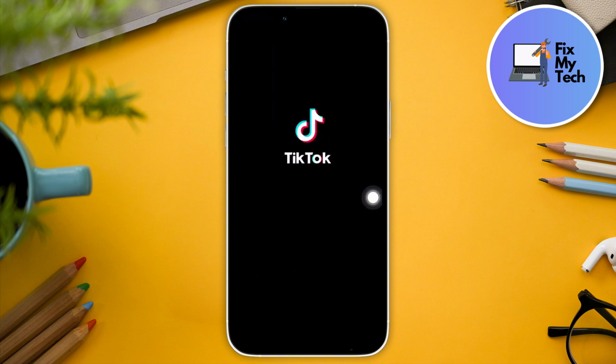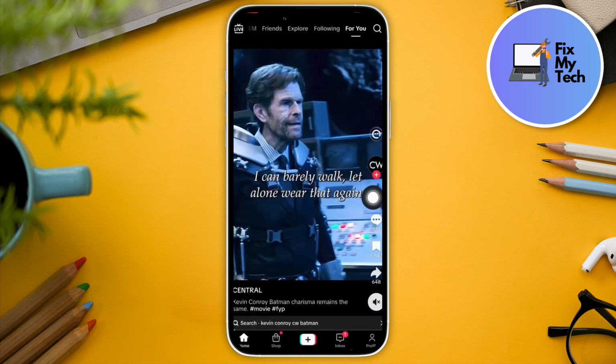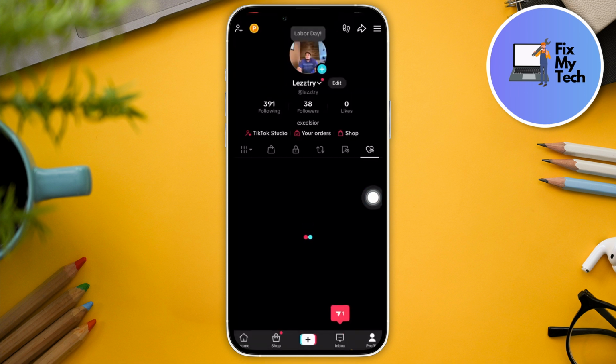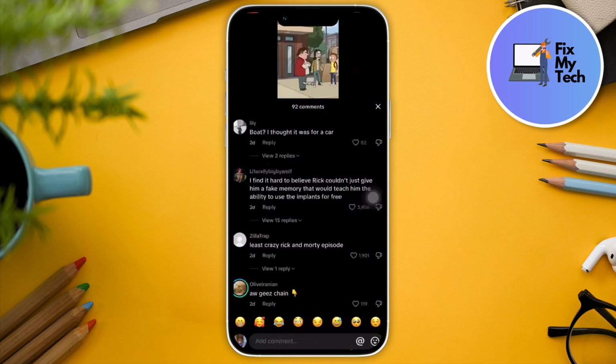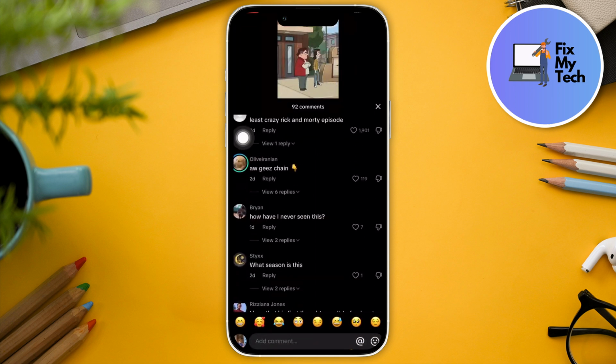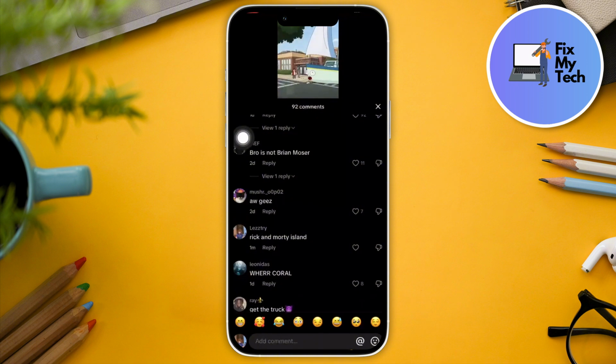And what we're going to do right now is go to your profile, go to the likes section so you can look for that specific video. Give it a good 5 to 10 minutes, or 2 to 5 minutes. Go back to the video, and basically your comment should be in blue. Just look for your comment, and it's going to be blue as long as it's really related to the video itself.